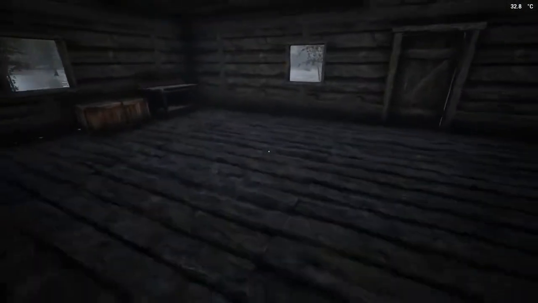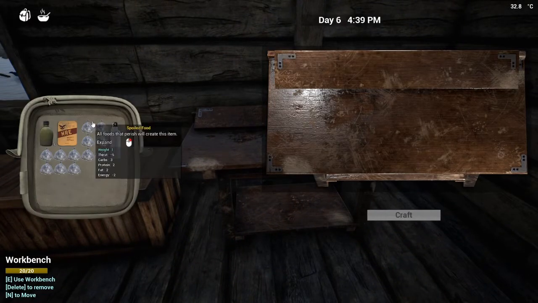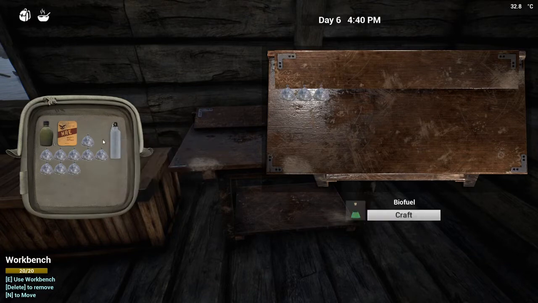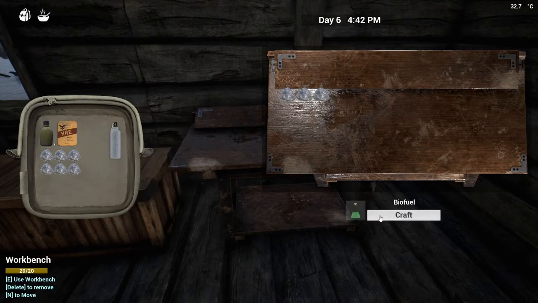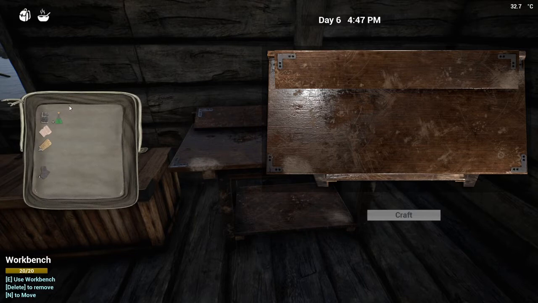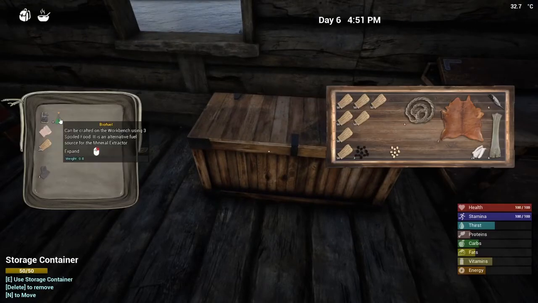Let's go over here and go back to the workbench. Shift click them over. There's one. There's another biofuel. One more. It takes 4 biofuel to fill up 1 mineral extractor. So now I can do 1 mineral extractor when I get the iron. So I'm just going to put my biofuel in here for now.